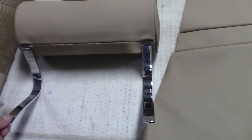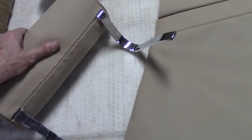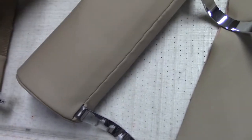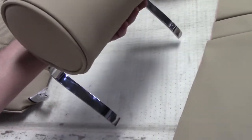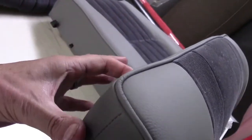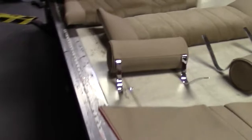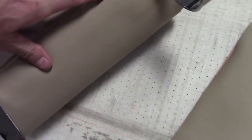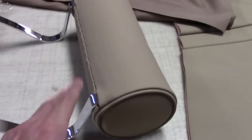Greg chose to go with new headrests, so we sew the covers, make the foams, and source the frames from a friend in Germany who reproduces them beautifully. We completely assemble them and sell them as complete units. If your car didn't come with headrests, they were always a factory option — in fact, not many people know this, but there are provisions in every 356 to take headrests: two plates in the rear bulkhead ready to receive self-tapping screws. You can see the attention to detail — we've carefully box-stitched across the bottom, time-consuming, difficult work, but that's how it was done at the factory.